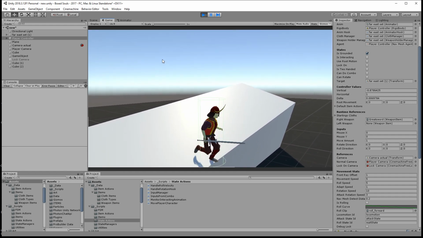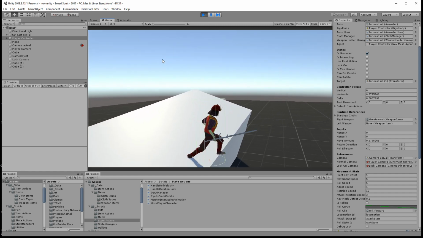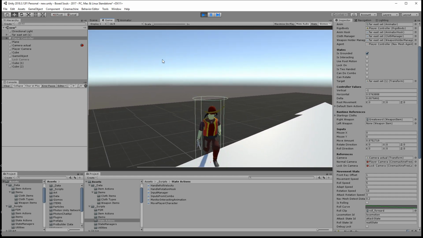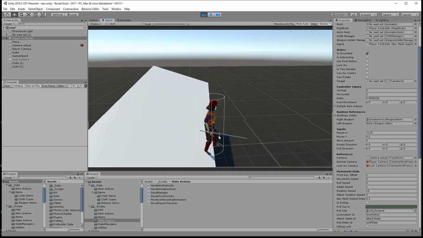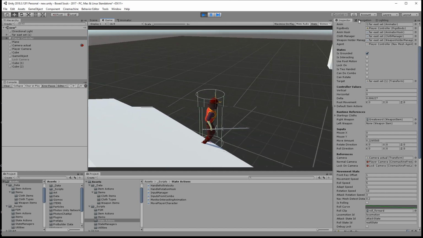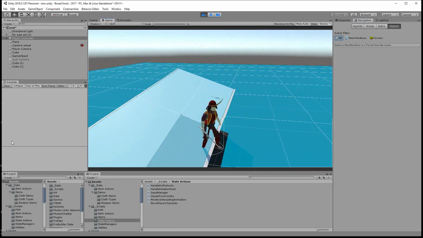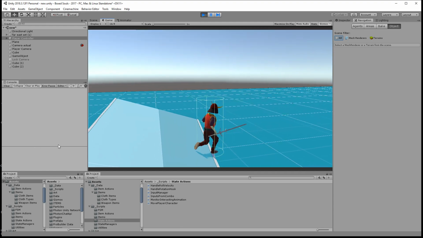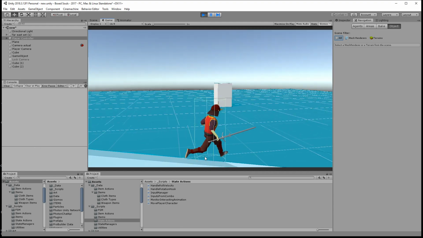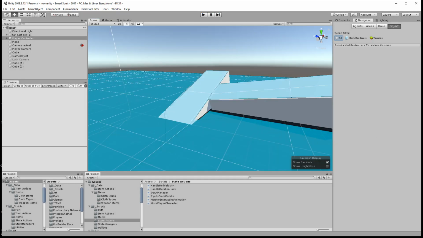Okay, so right off the bat you'll see that we do not take into account if you are going to walk off of the ledge or whatever, because the NavMesh is pretty much over there. So you'll see that you just need a slight half a point forward and we will fall off the ground. It will switch to that.